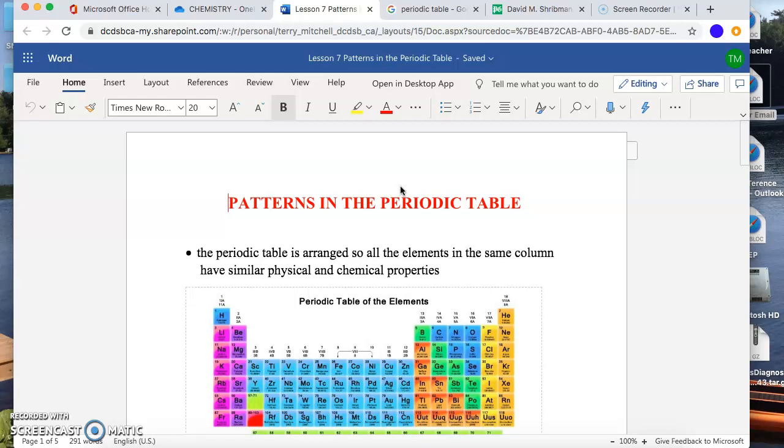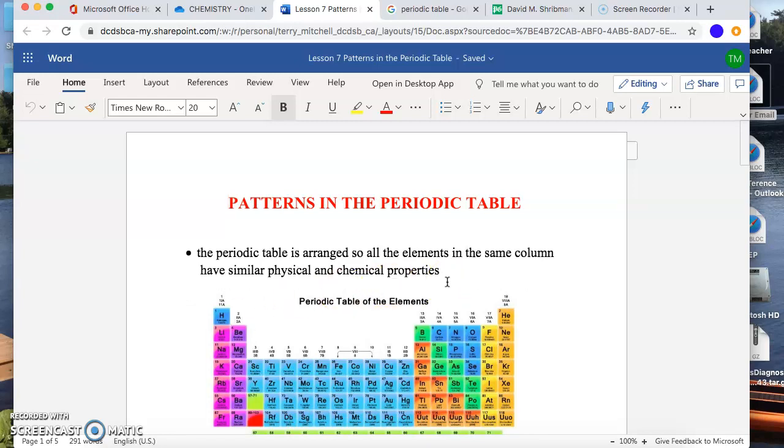And I've already mentioned that the periodic table is arranged in a certain way. Last day we were introduced to the staircase here. Review: everything over on the left of the staircase is a metal. Everything on the right is a non-metal, except for this little guy here, hydrogen. And I'll begin to explain why he's out of place in today's lesson.